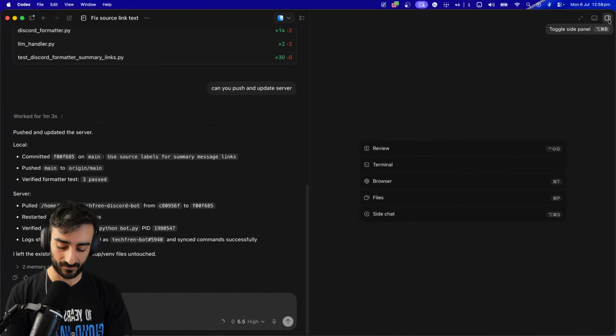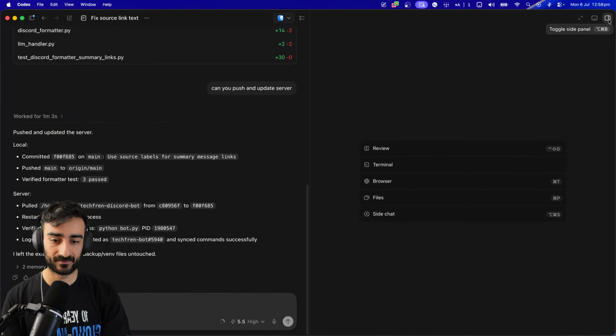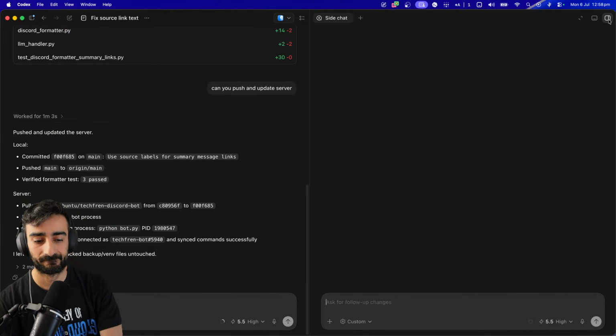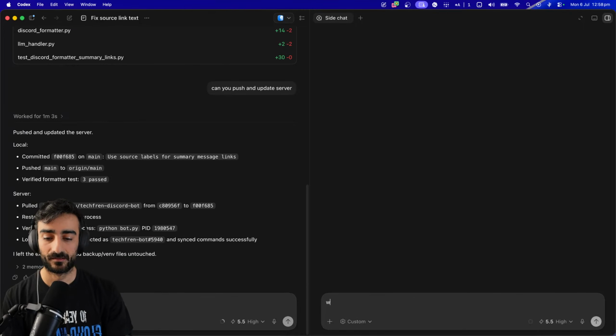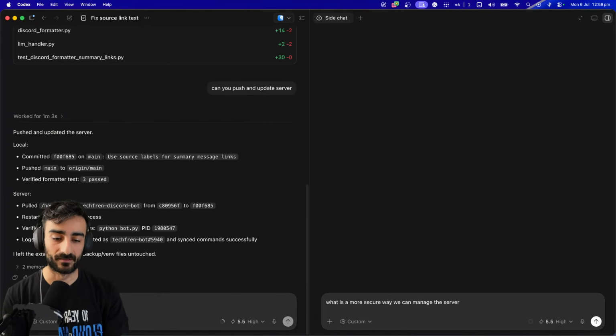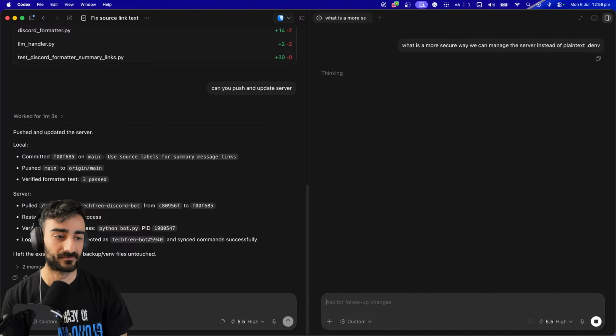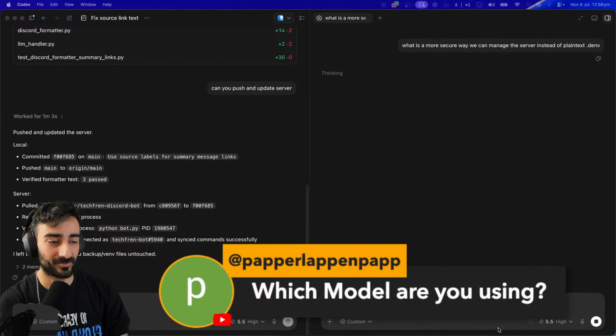Side chat, option Command S. That didn't work. Oh, option Command S. Oh, sweet. What is a more secure way we can manage the server instead of plain text .env? Oh, the env. Which model is this? 5.5 high.